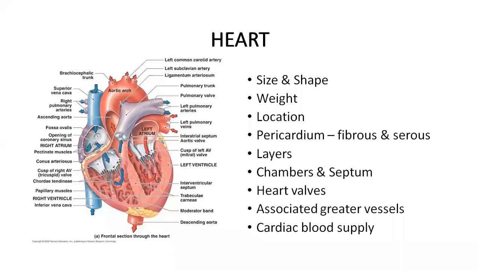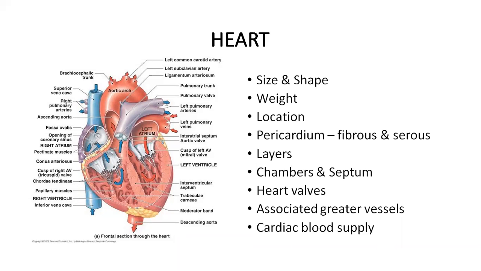Which part of the heart is known as the base? The posterior superior aspect of the heart is known as the base, placed below the second rib and facing towards the right shoulder. The apex is pointed towards the left hip, resting on the diaphragm at the level of the fifth intercostal space. So don't forget, the apex is at the fifth intercostal space and the base is below the second rib.